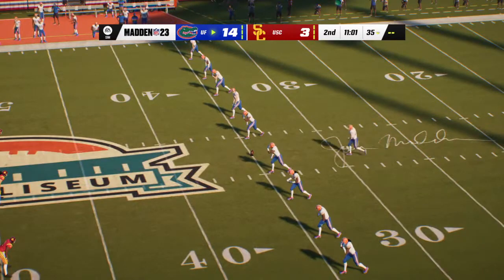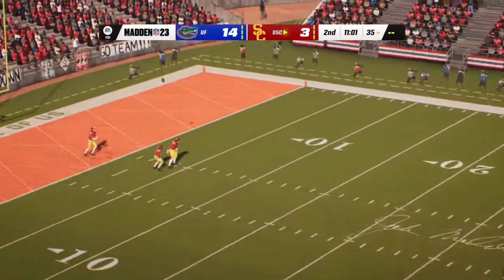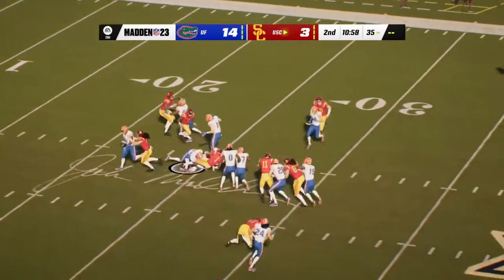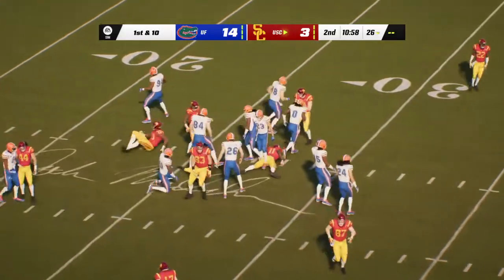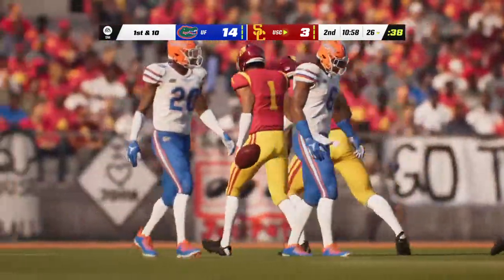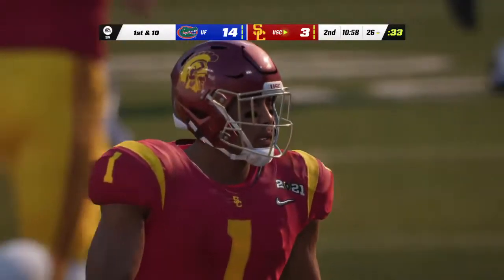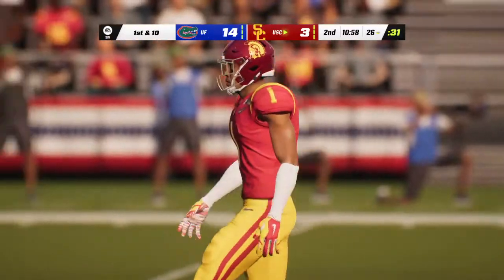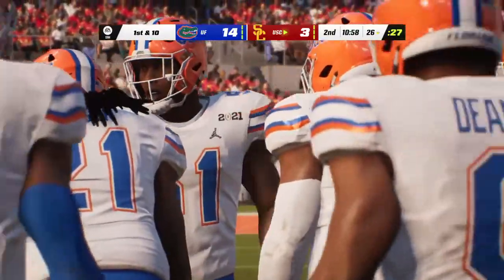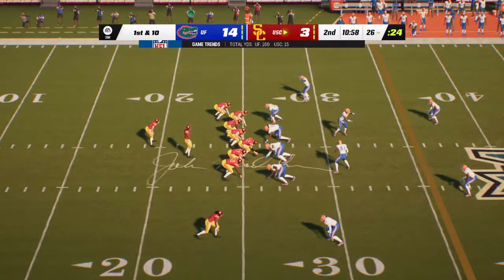Set now to kick this one away, and off it goes. From a yard or two deep, here comes a return. And they'll get him down right around the 25, actually the 26 officially, so a net gain of 1 there. And Miami's offense set and ready to go. Still in the first half, but this offense has struggled. Haven't really been able to get anything going, not only in the points category, but in the yards category. We'll see if they can do better here on this drive.